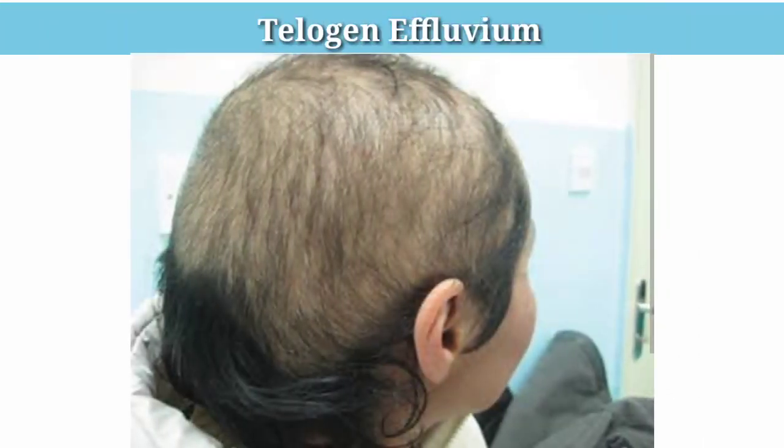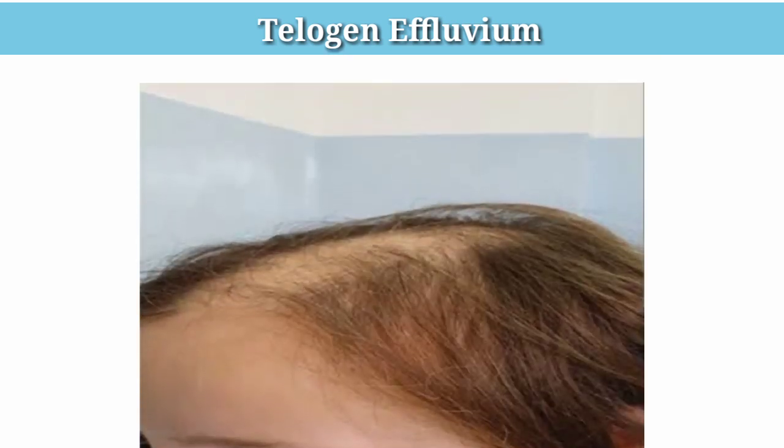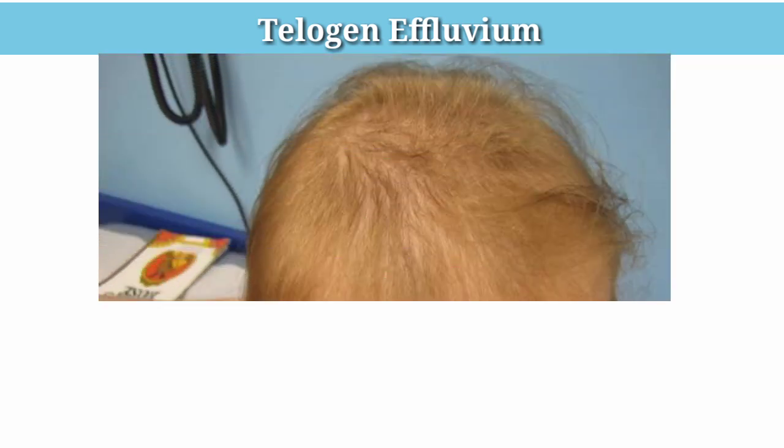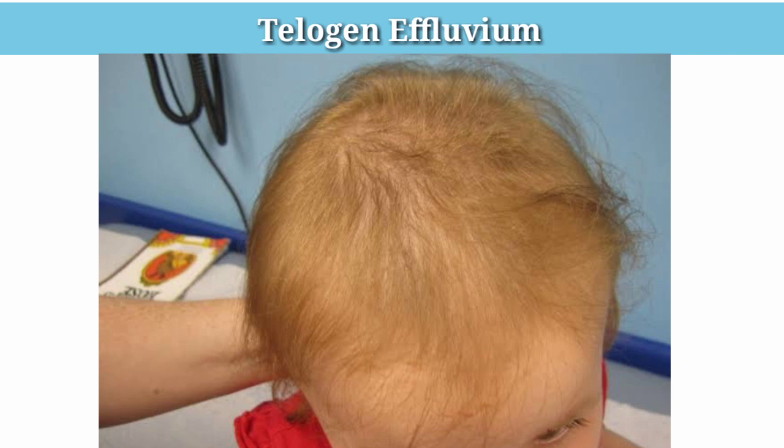Another important condition that leads to alopecia in the pediatric age group is called Telogen Effluvium. This is basically a condition which leads to generalized hair loss, so there will be no localized hair loss. It is a non-inflammatory condition, so you will not see any signs of inflammation on the scalp areas. It is mostly seen due to hormonal disturbance, some stress, and also during recovery from some infection. It is also a temporary condition most of the time, and it will resolve with the passage of time.